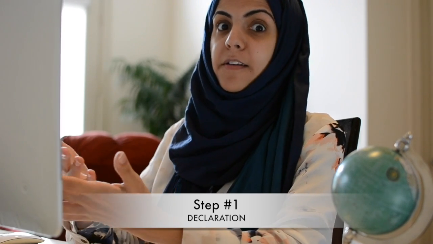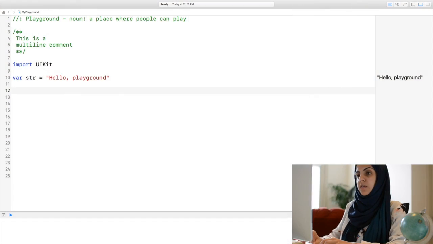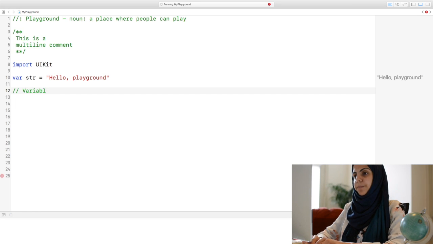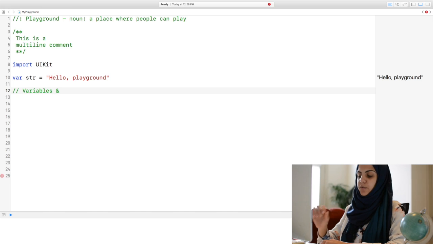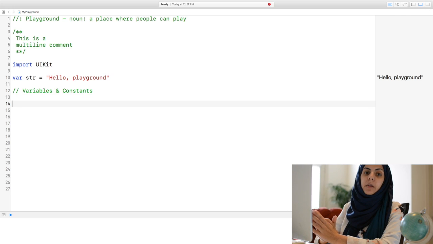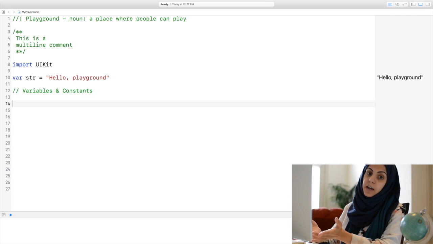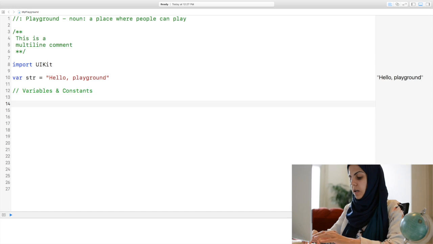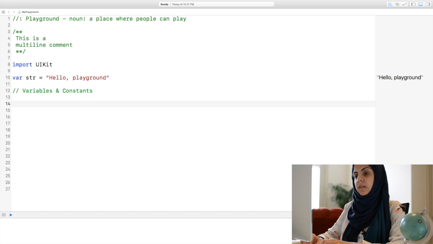So without further ado, let's put this to the test. And I'll just quickly type in a comment, variables and constants, just because I like having headings above snippets of code. Okay, variables and constants. So we'll start with the constant that we had, which was the conversion factor. So we'll start with that one, and I'll type in let. It's one word in lowercase.